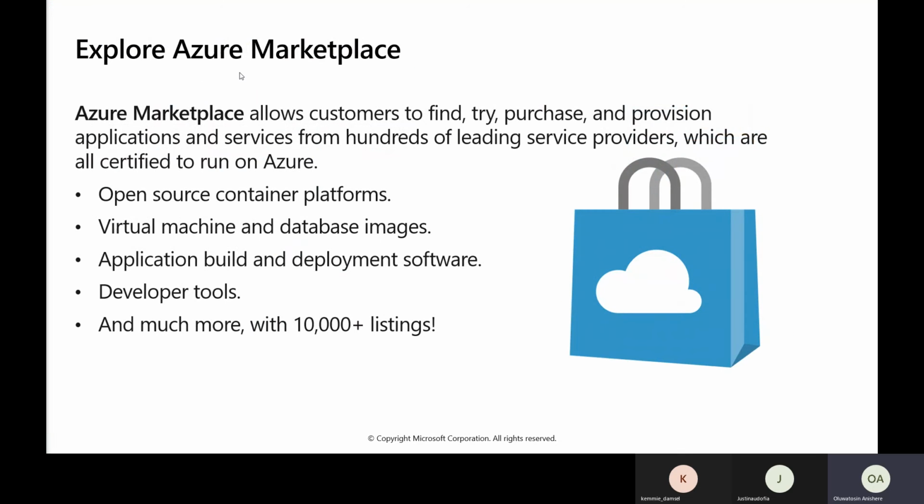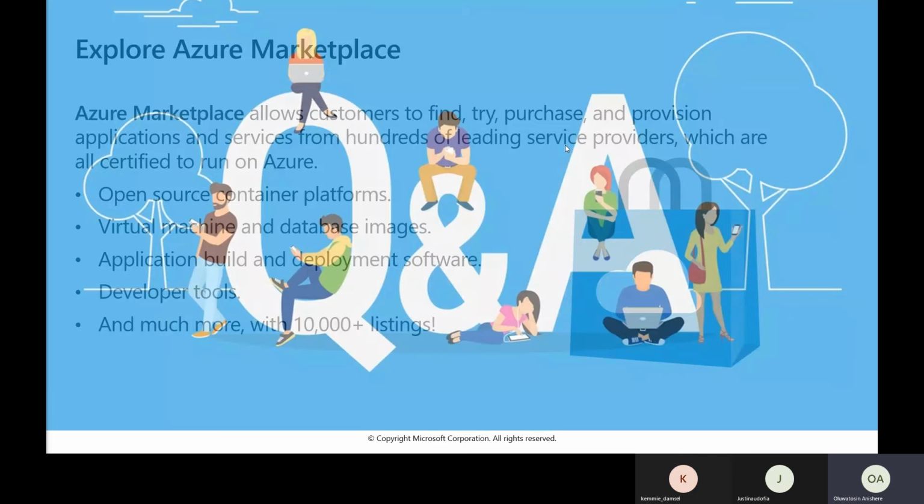Here it is saying explore the Azure Marketplace. This marketplace allows users, customers, to find, to try, to purchase, to provision applications and services from hundreds of leading service providers, which are all certified to run on Azure. So you have the open source container platform, virtual machines and database images, application build and deployment software, developer tools, and over 10,000 plus listings in the marketplace.